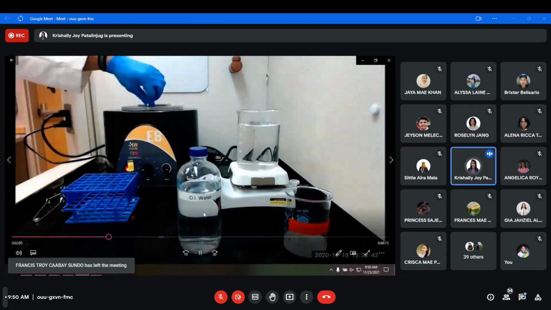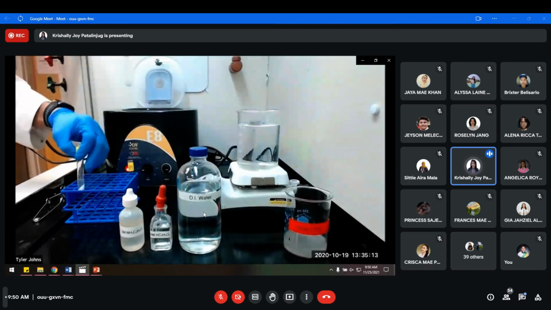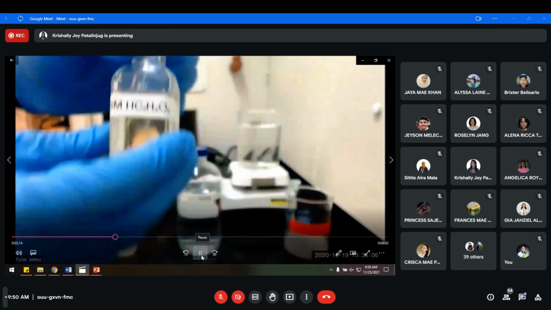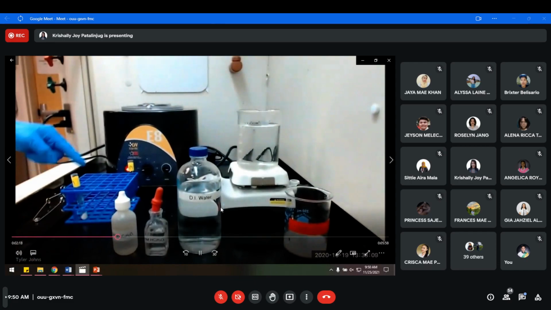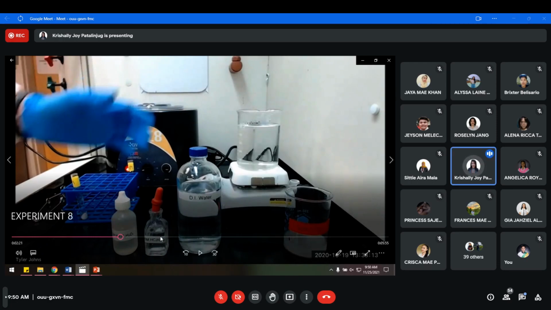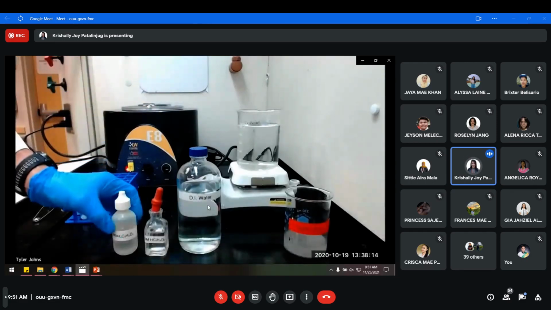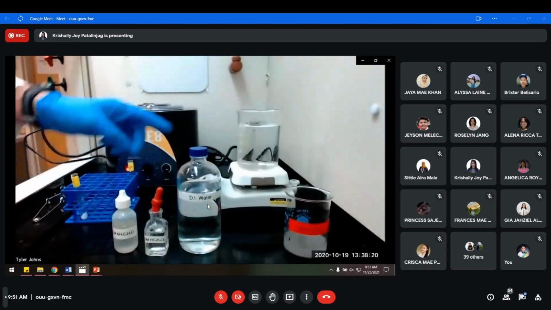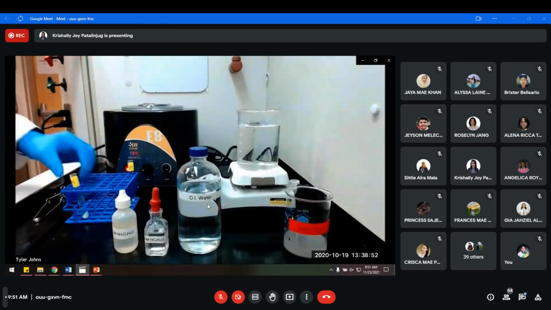Okay, the reason it is being washed with water is simply to remove the traces of magnesium ion. We will next add 5 drops of 6 molar acetic acid to our residue R14, and we will warm in a hot water bath to dissolve the carbonates. Please observe, upon adding this acetic acid, the solubility of this precipitate, whether soluble or not. We will then add 5 drops of 3 molar ammonium acetate and dilute the solution to 1 milliliter with deionized water.